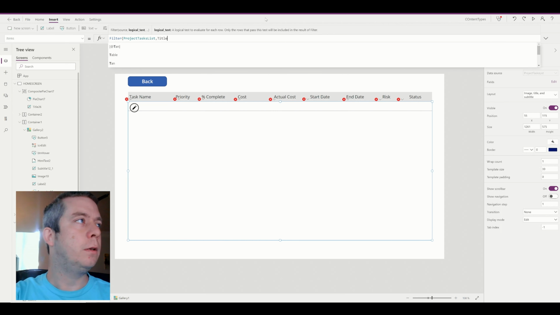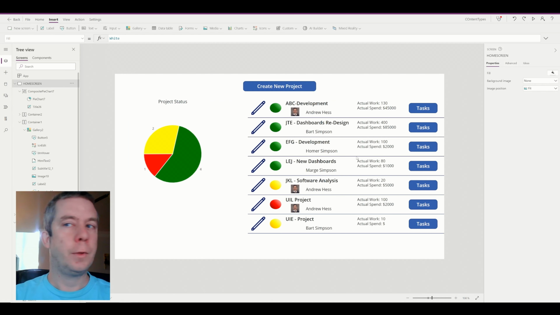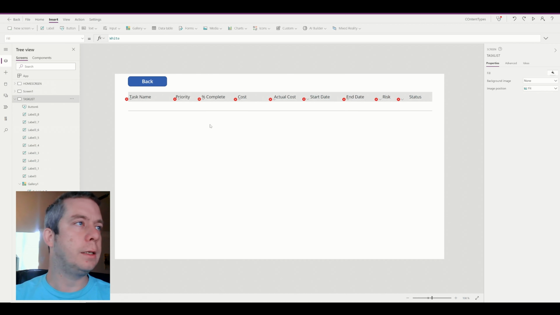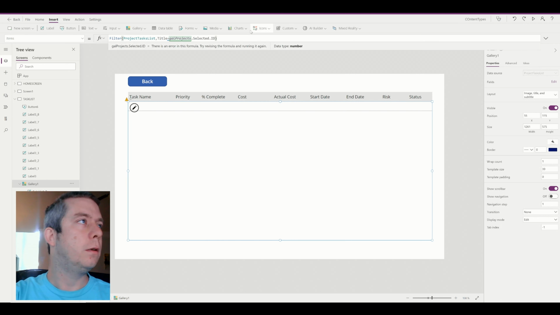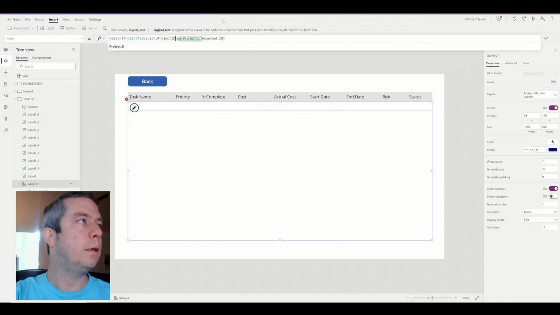I believe it's title, equals our gallery. So let's check out what our gallery is. I have my first gallery here. I'm going to rename it to gal projects just to make it simple for myself. So gal projects. We'll go back to task list. When title is equal to gal projects dot selected dot ID. And it's actually not title, it's project ID.